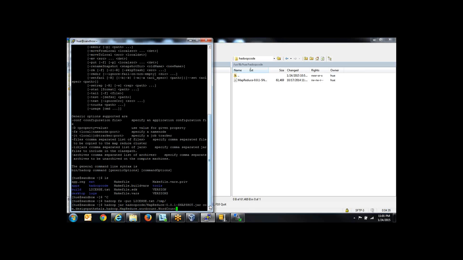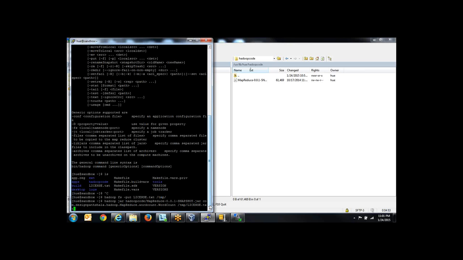And then the input file which we have created right now, that is /tmp/license.txt. It won't come automatically, as this is your HDFS world. License.txt, and space, some output folder where you want to put the output. Okay, outcome. Yep. And press enter.